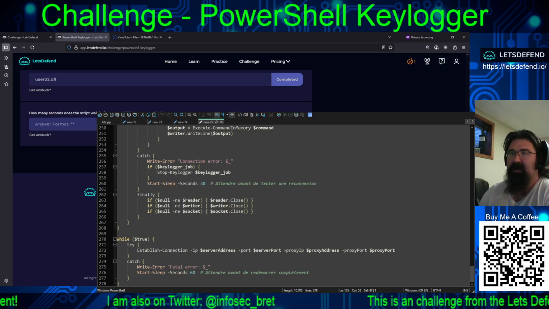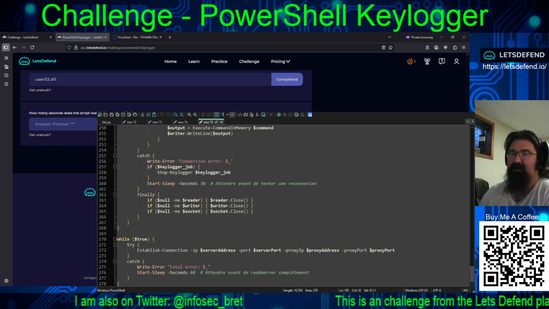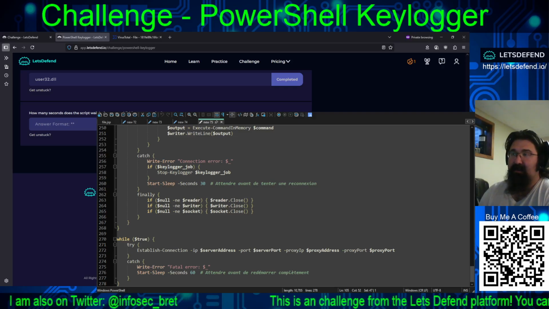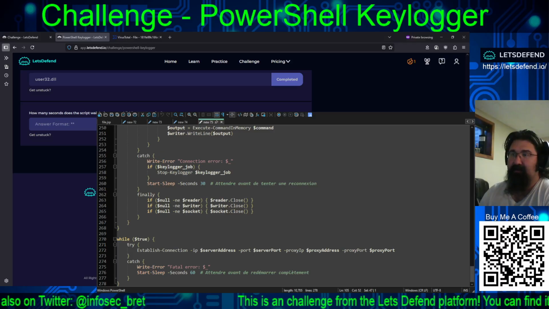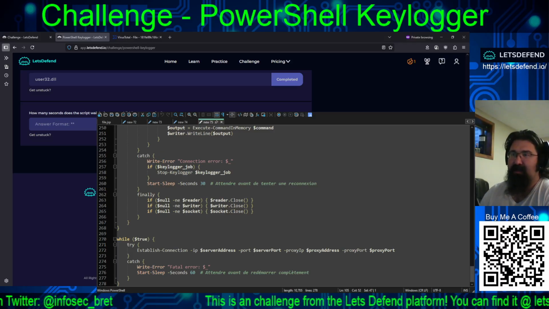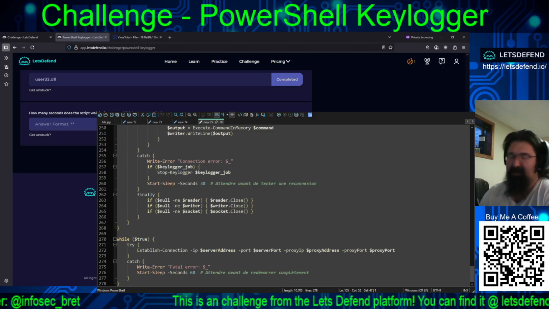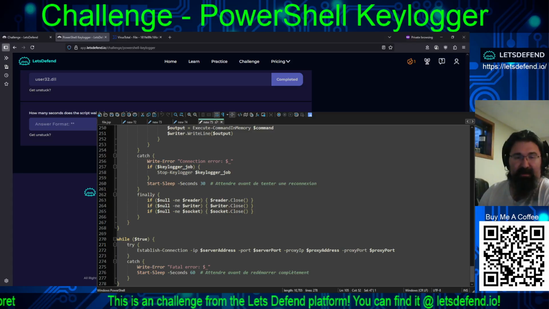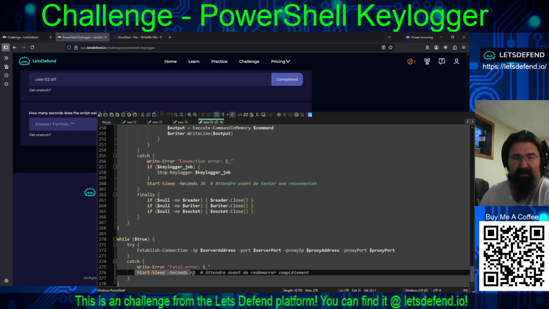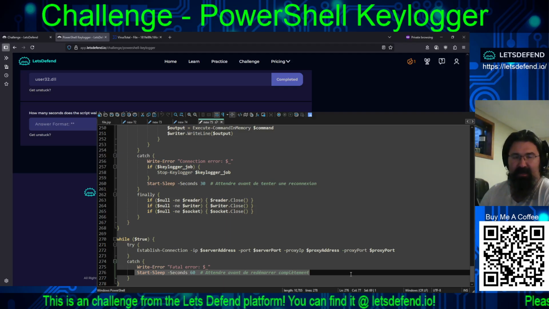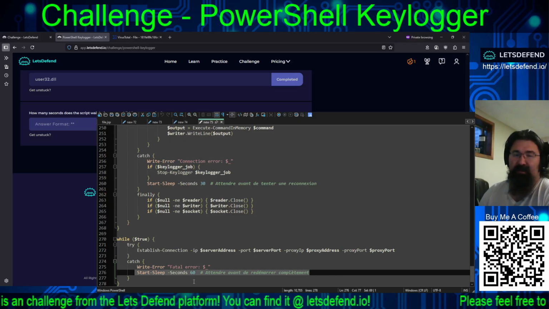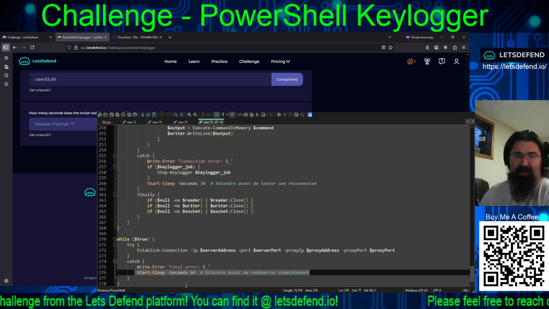While true, try establish connection, where basically it lays out the IP port, even though I think the IP for server address was actually the .onion address. But all the way down here, line 276, start-sleep -seconds 60. So in other words, if there's a fatal error, wait 60 seconds.